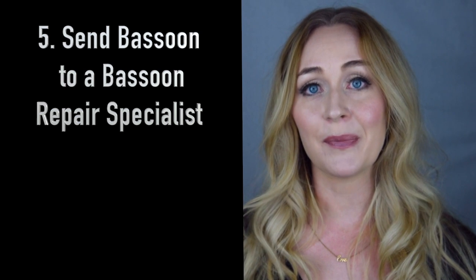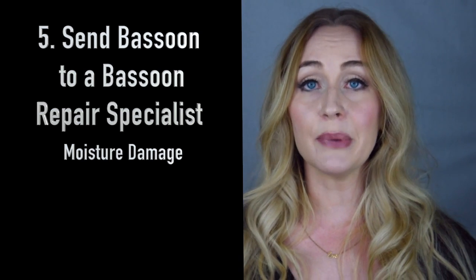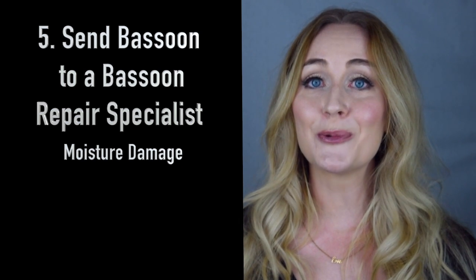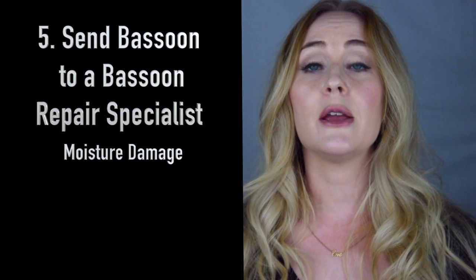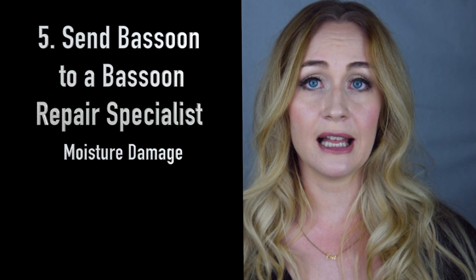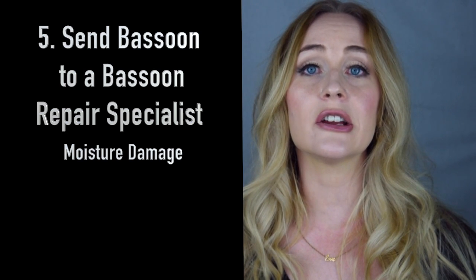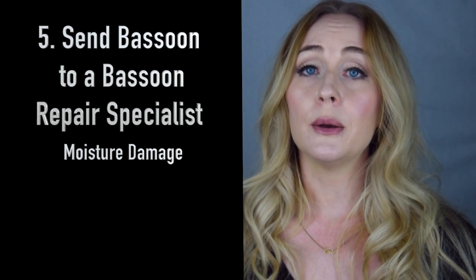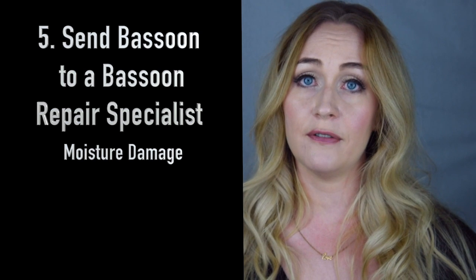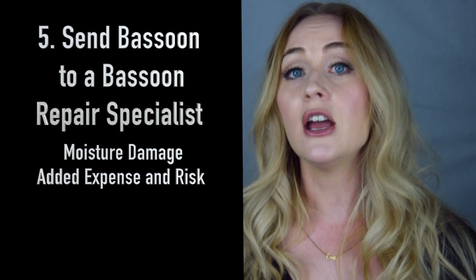The final step I like to invest in is sending the bassoon to a specialized bassoon repair technician. Although this may seem extreme for bassoons in the $5,000 or less category that often don't have lined finger holes, it is imperative. A bassoon specialist needs to determine whether rot has started to develop in the instrument. They will insert a magnifying glass and a flashlight beneath the joint, then drop a pin into the instrument and push it gently into the areas around the tone holes, looking for weak spots that could indicate rot. They perform similar checks by removing the boot cap and U-tube to ensure there is no rot in the boot. If there is minimal rot, it can be repaired — but you want to be aware of the financial elements you are investing in when you purchase your bassoon.